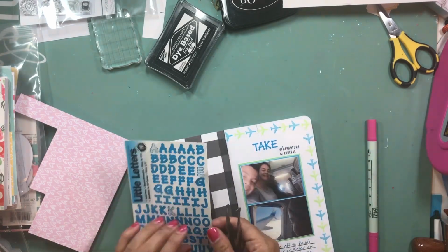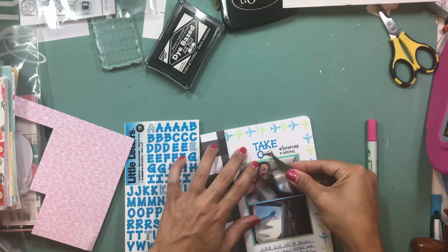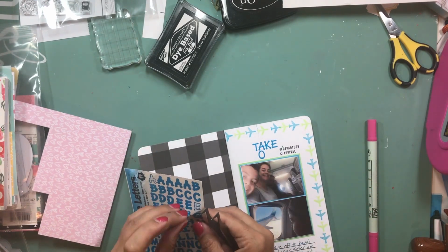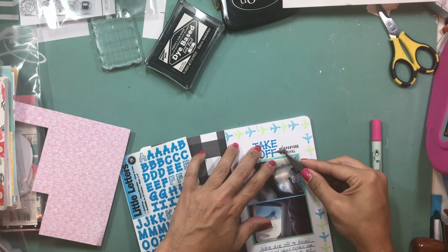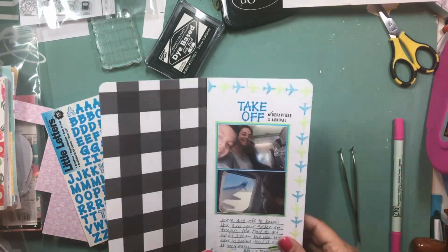I hope you enjoyed the process video today, especially having two different takes on the same exact photos, or pretty close to the same exact photos. I think there was only one different one.